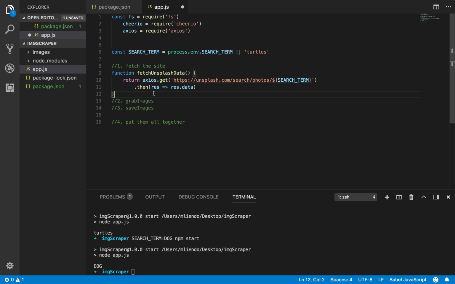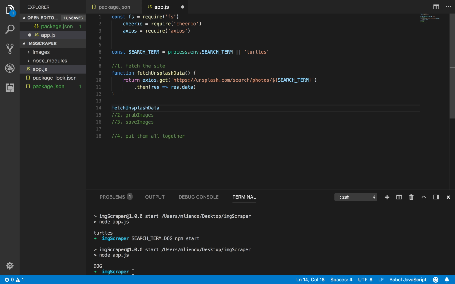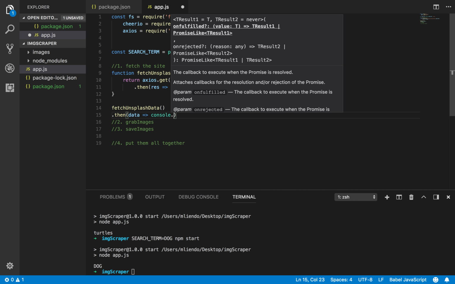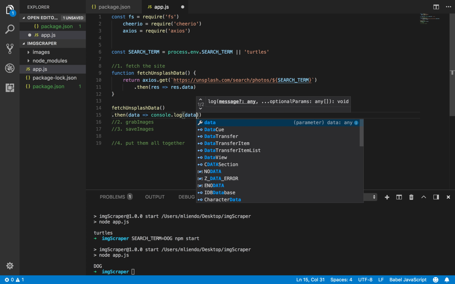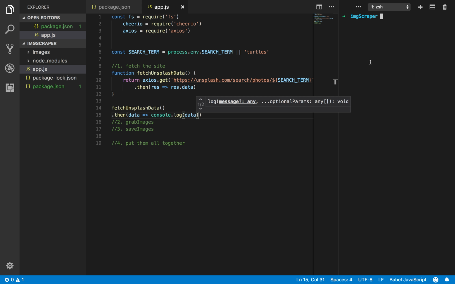So we can go ahead and test this out real quick by calling fetch Unsplash data. And then we'll say, hey, now that I got the data, just go ahead and log that out. Cool. I'm going to put this on the side because it's about to get large. But if I start this, what do I get?